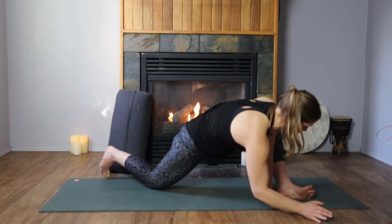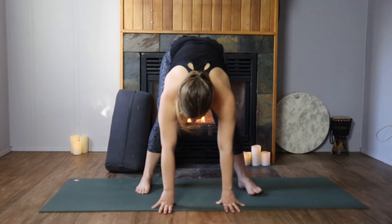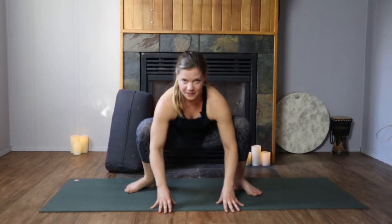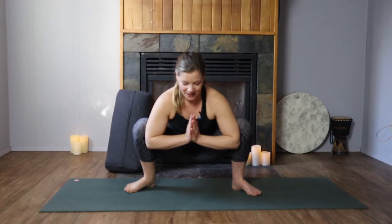Inhale gently rising up out of here, press yourself up, pivot both toes to the middle, and then heel-toe the feet together. Point the toes out and the knees out, about hip width apart, and start to settle the hips down for malasana. This one might be uncomfortable — you may want to sit on the pillow or bolster you brought, or pop up onto one or both of your toes because the heels don't easily reach the floor. Eventually we're trying to reach the heels to the floor, so as long as there's no extreme sensation or extreme pain, I would encourage you to explore that. I like to press my elbows into my knees to widen the space a little more — it also helps traction and get the spine a bit longer. The gaze should be down, with that nice gentle breath, making the body feel like it's in a safe place.